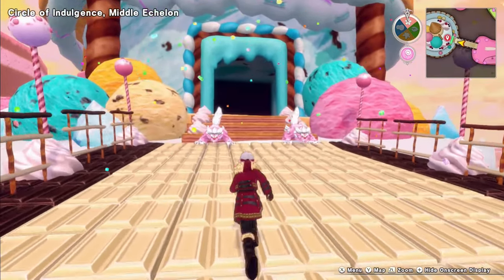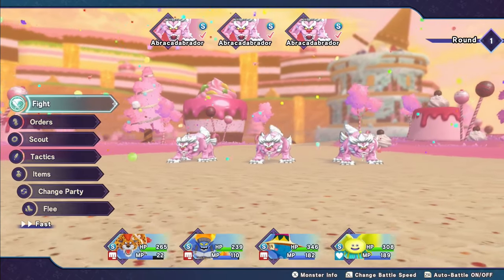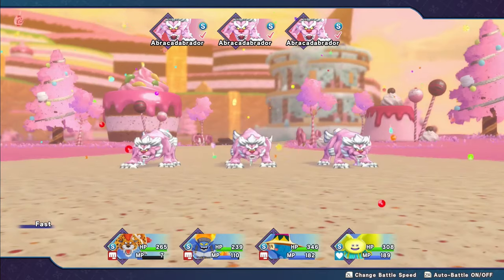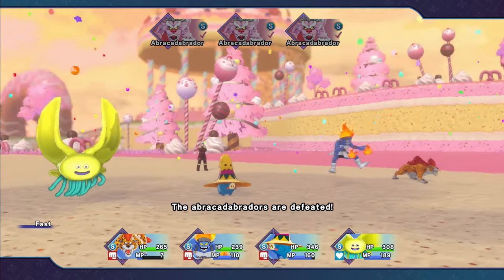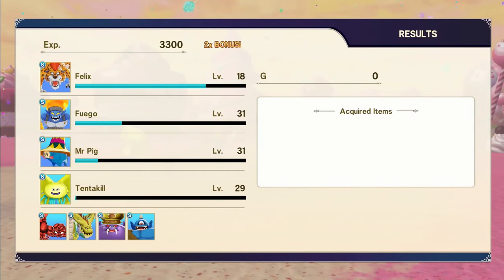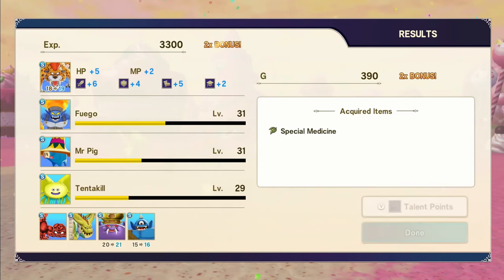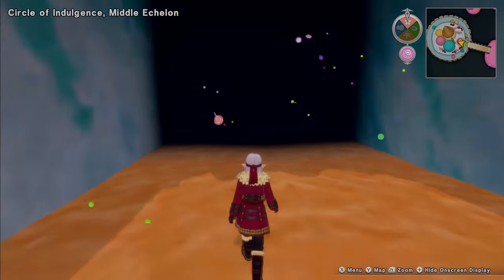Anyway, in the dungeon we go. Can I avoid you guys? I don't really want to fight you if I can help it. Oh, well. Because if I can get to the boss and kill that with a bonus ball active, that'd be pretty great, wouldn't it? I've also just noticed Felix is using up quite a lot of MP with his skills. Oh, my lord. That is nice. That is very nice. I should have been using these bonus balls ages ago. I do like that it pops up every time, just to remind you how many you have left.